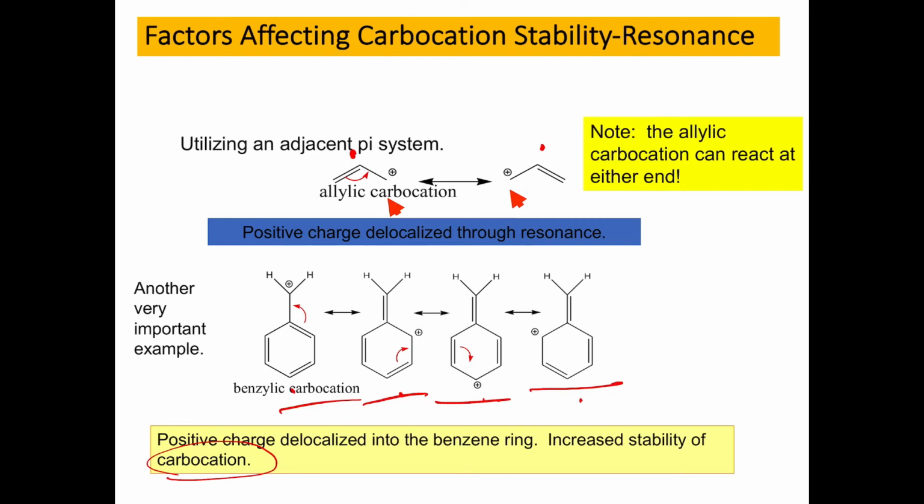If you have only 1 or 2 canonical formulas, the probability of attacking that positive charge is high. But if you have 4 canonical formulas, the possibility of attacking this positive charge is less. Here 50% possible to attack here, 50% to attack that position. But in that structure, 1 position, 2 position, 3 position, 4 position, so it's a 25% chance. Here is a 50% chance of attacking.